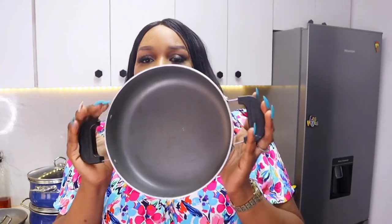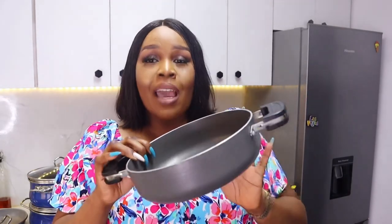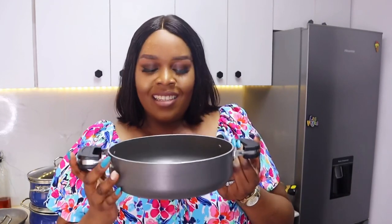My favorite pot right now — which is really weird given all the pots I have — is this 22cm saute pan. It doesn't have a lid because I got it thrifted for just 2,000 naira. I love it because it's perfect for my family size. It's not too big, not too small, the nonstick coating is amazing. I use it for stew, rice, stir fry rice, sauces, and soups. It's lightweight but the texture and coating are excellent. I got it from Alaba market by chance on one of my visits.